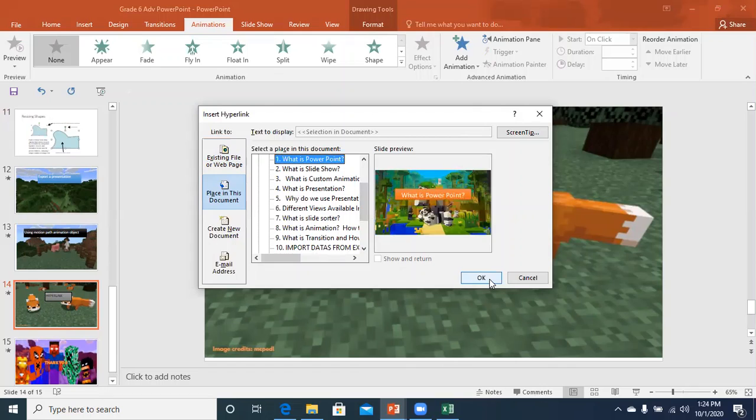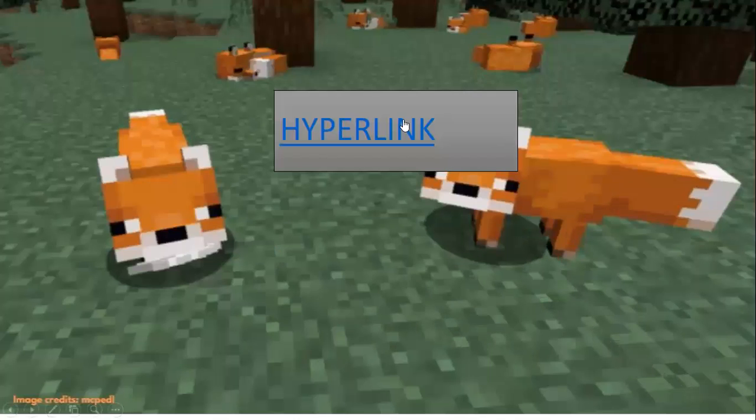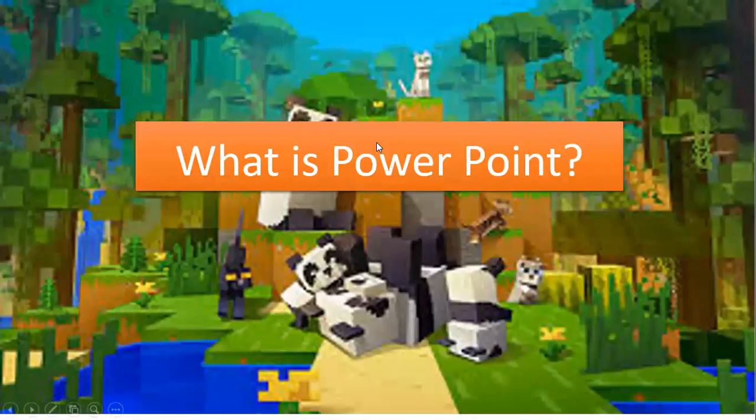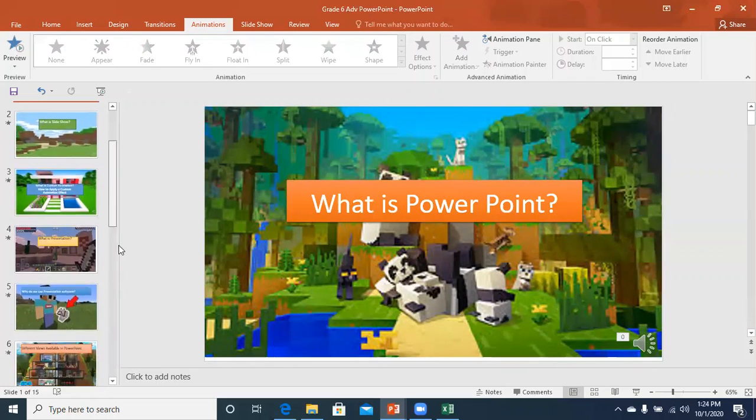Suppose so, then you can link like this also. Now you go back, it will be underlined automatically, and this shows that it is already linked, okay. So now go to your slideshow view, Shift plus F5. Now if you click this, you'll come to the first slide. Yes, understood. So this is how you can hyperlink within the same presentation also.